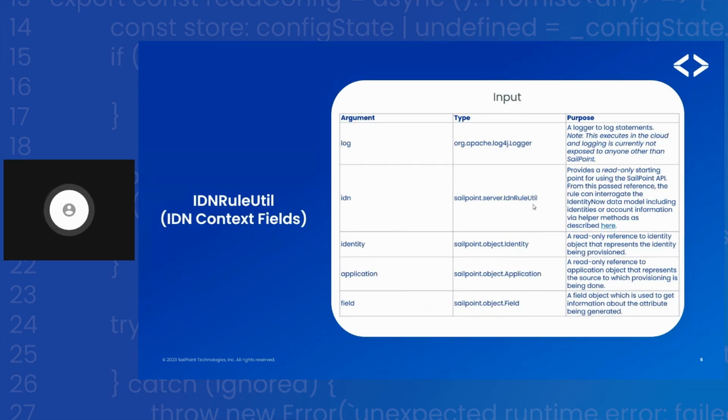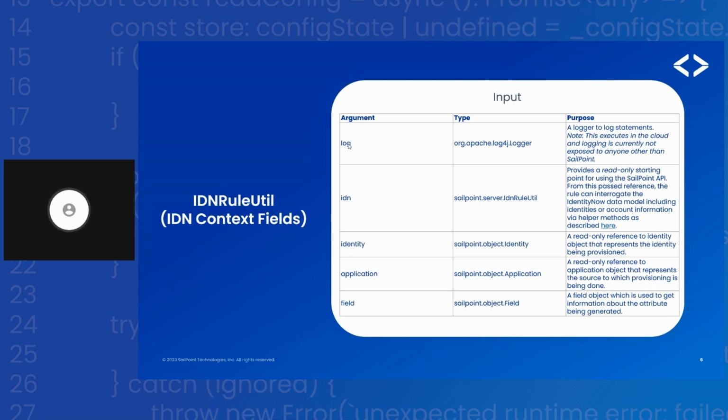When writing these rules, there are some variables that will need to be present within your rule. Some of these values are contained within the identity context for a BeanShell rule. So in the development process of these rules, you won't necessarily have a variable with this name, but it will be referenced within the cloud rule to operate as normal.